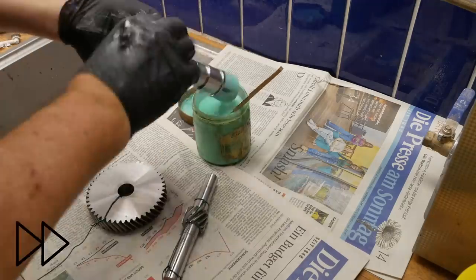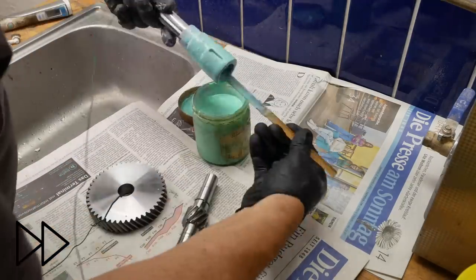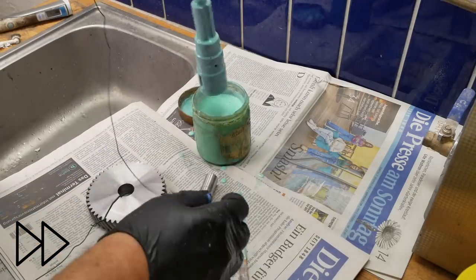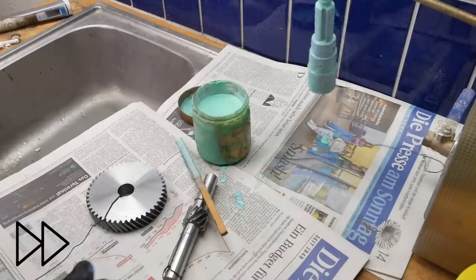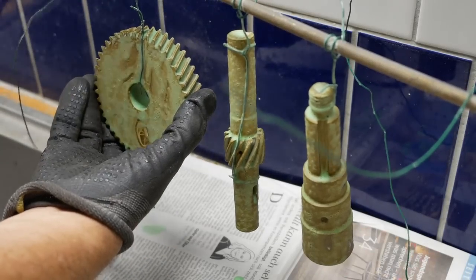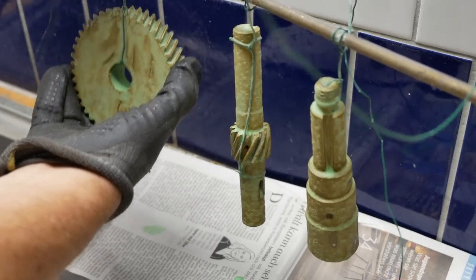I've got this green snot, which I bought off eBay a few years ago. I don't know what it is, but it just prevents the oxides forming. I'm going to coat the parts tonight, and then tomorrow it's heat treat time. I'll tie the pieces on a bit of wire so that I can easily pull them out of the oven and dunk them in the hardening oil. Okay, well that stuff's now dried overnight. Maybe I wasn't supposed to leave it to dry because it looks like it's already caused some corrosion.